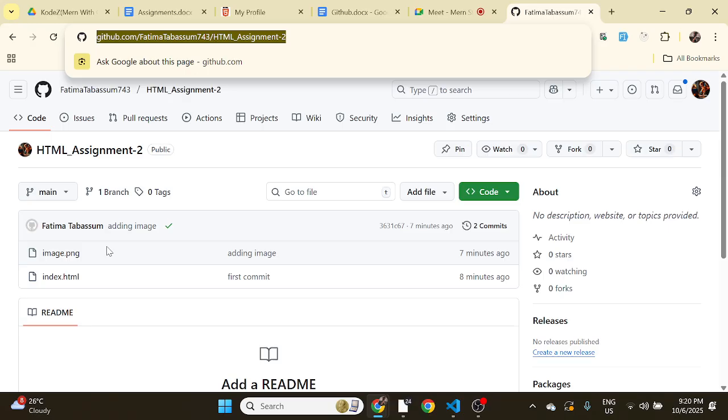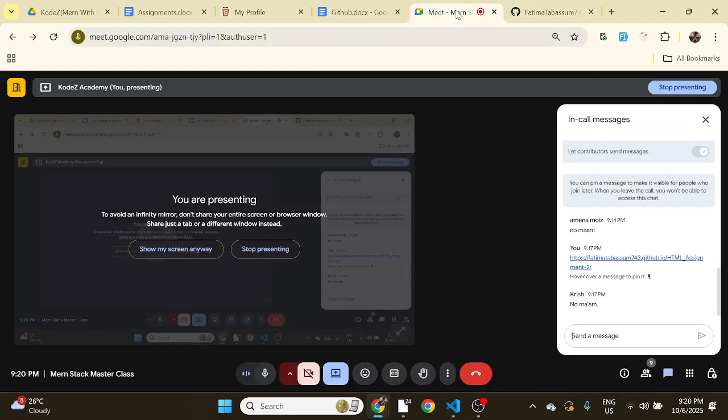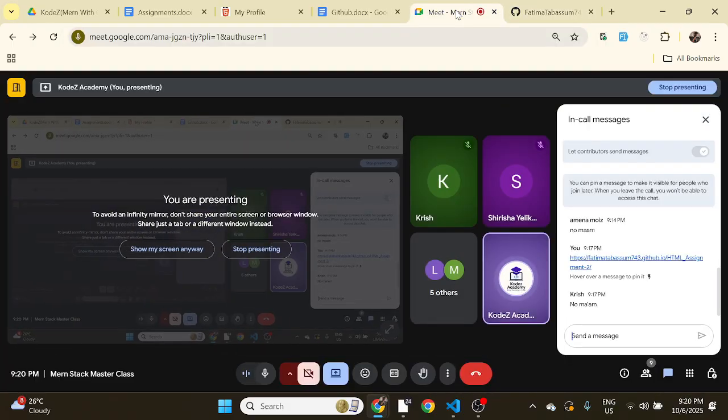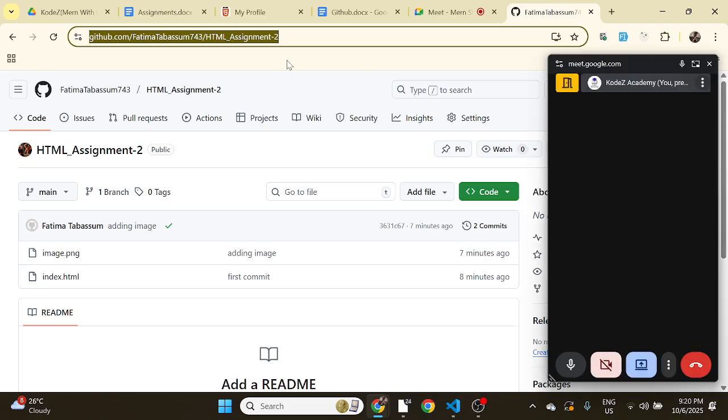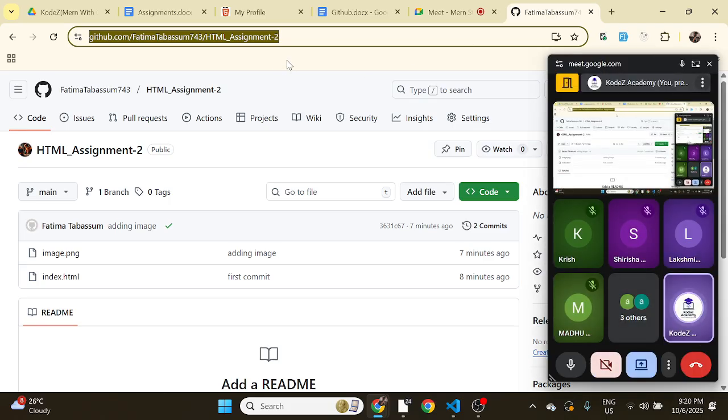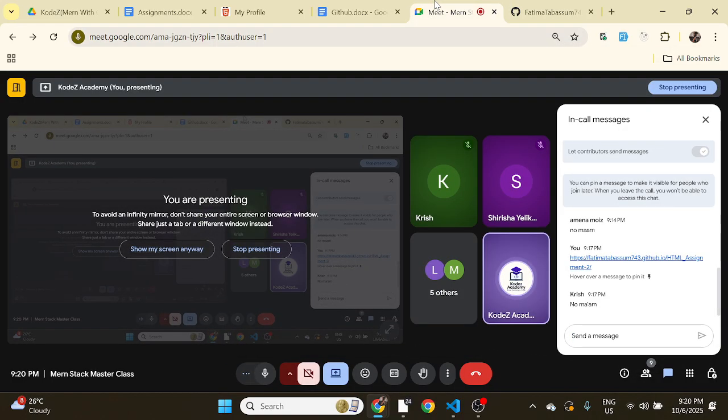You have to share these two URLs when you are done with your assignment. Till now no one has submitted the assignment, so you have to submit using these two URLs only. Any doubt in this?